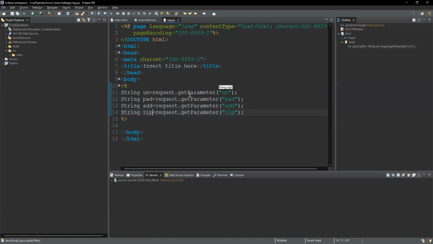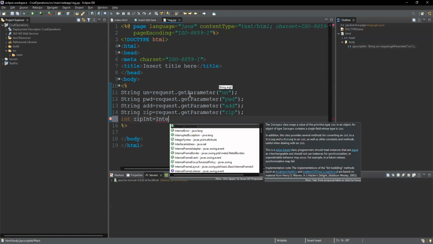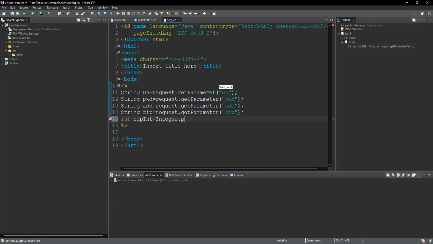I'll tell you the steps in this way. If you want to insert this as an integer, zip int equals Integer.parseInt, and there you can provide your string value, that is zip.